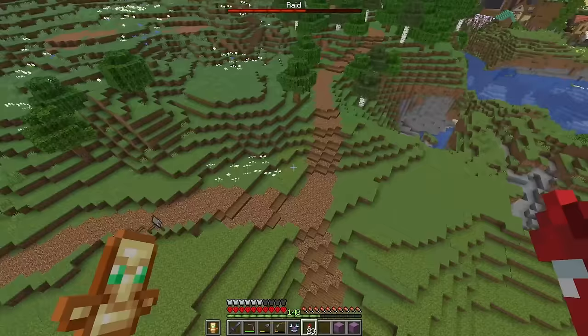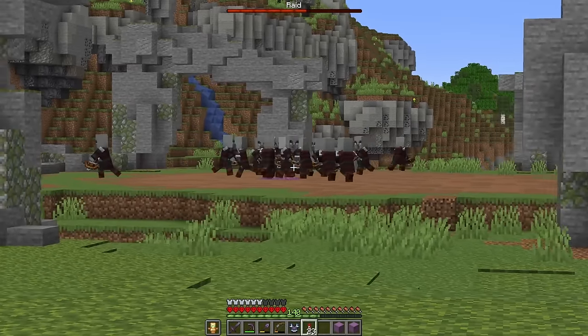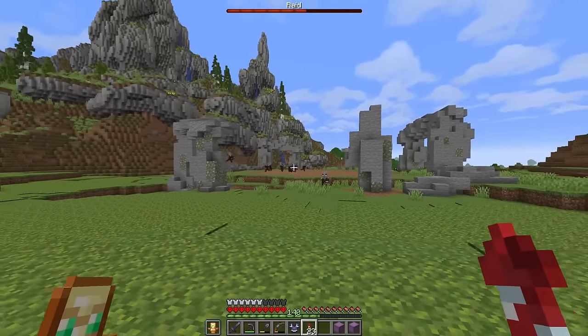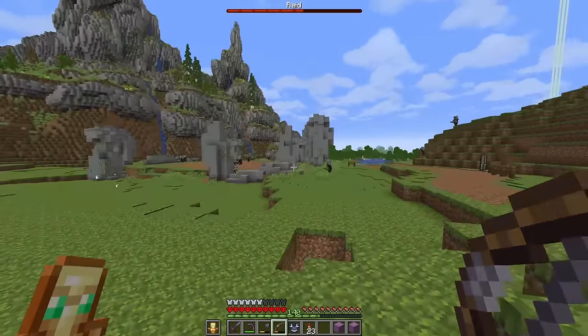Wait, what is going on? No, no. What is happening here? The raid. I think the pillagers, yep, there they go. They're just coming down from the castle and getting hooked in on the raid. Oh no, it's just growing. Oh, I need that to time out soon. That could be a problem.